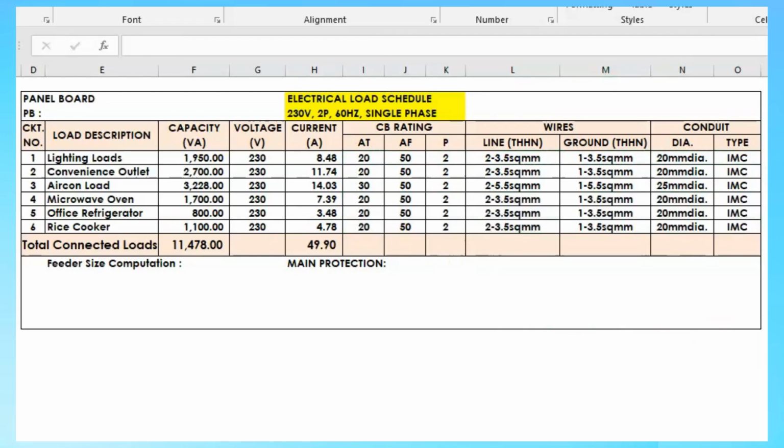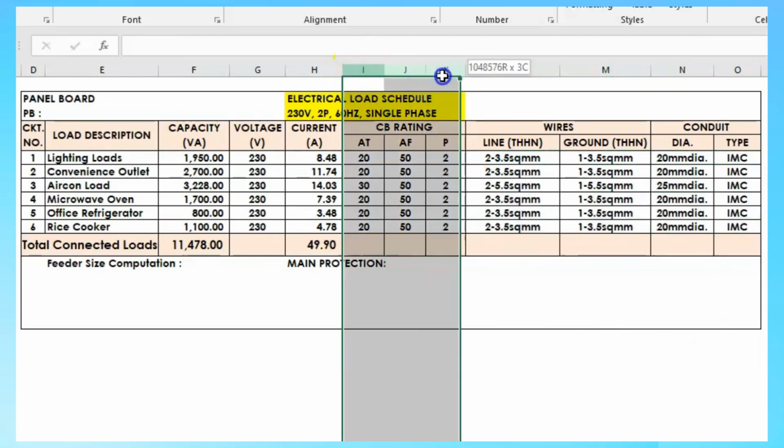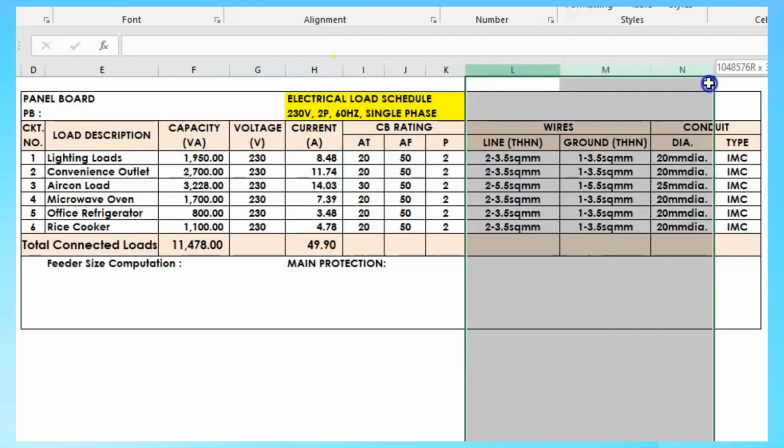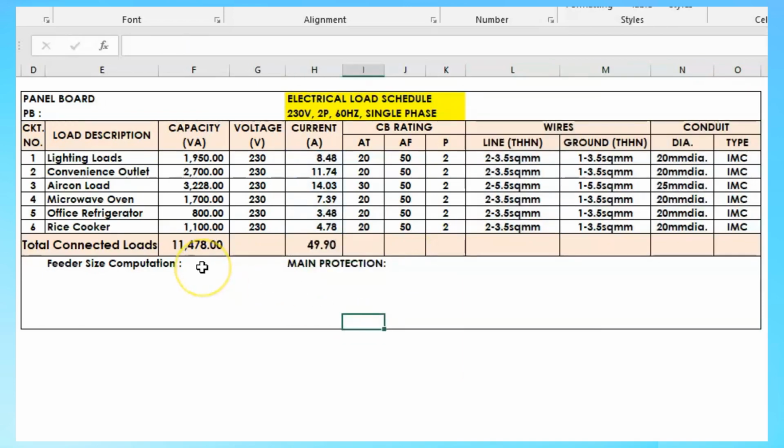Okay, we're done with our circuit protection and our branch circuit conductors. Next, let's determine the main rating of our panel board.